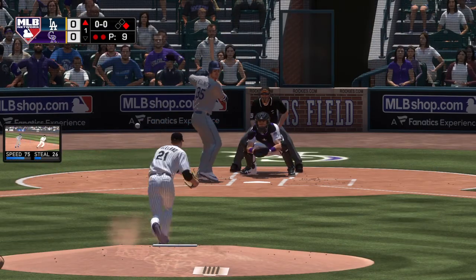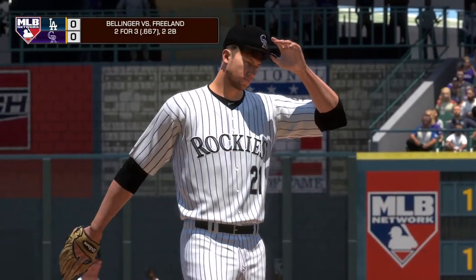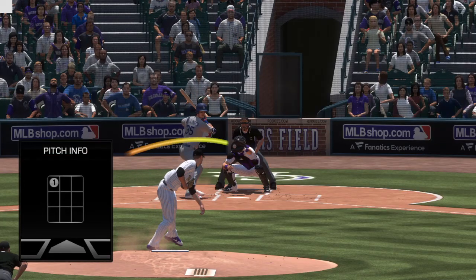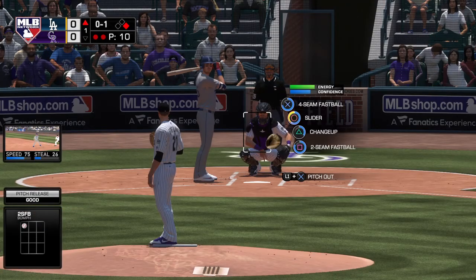Ready with the first pitch. Here it comes. And a high strike to begin the at-bat. It's 0-1. Ooh, I'm shocked he took that pitch right there. That ain't plus 90s right there. That's mid to low 90s fastball in the honey hole. I'm surprised he didn't pull the trigger on that one.